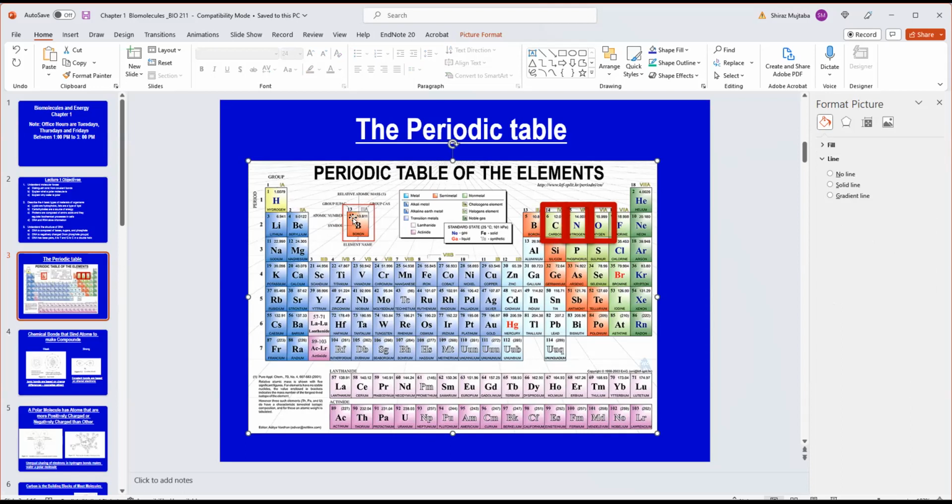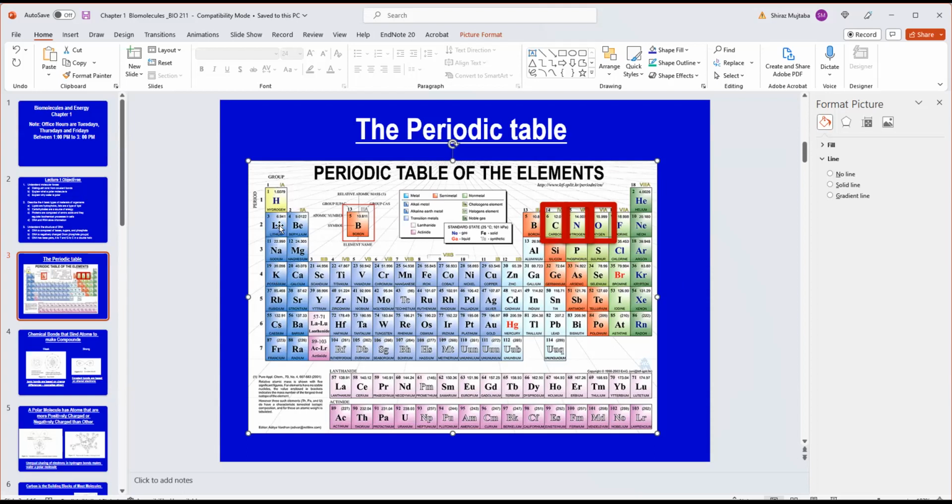And on the top, for boron, it writes 5. This 5 is referred to as the atomic number. And the 10.8, which is also on the top, refers to the atomic mass. For this class, you need to know that any element on this periodic table has an atomic number and an atomic mass. As I mentioned, if you go from left to right, there is an increment of 1, and this also results in reactivity.